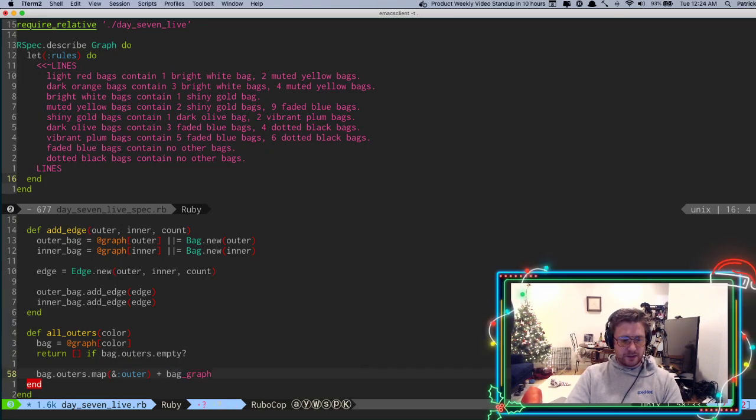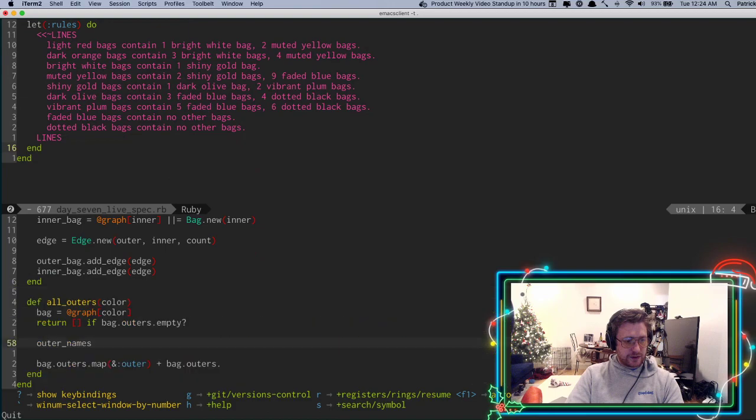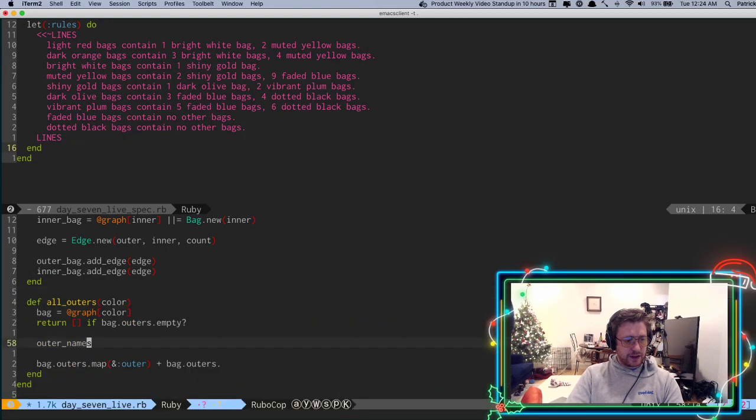First thing I'm going to do is define outer names, because I'm realizing that I'm going to have to do this twice. So bag.outers.map outer.